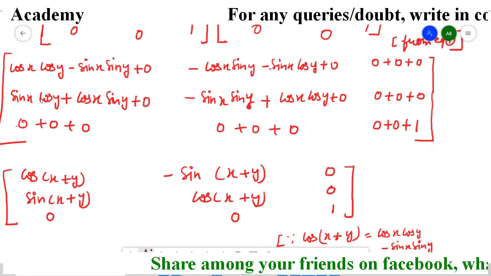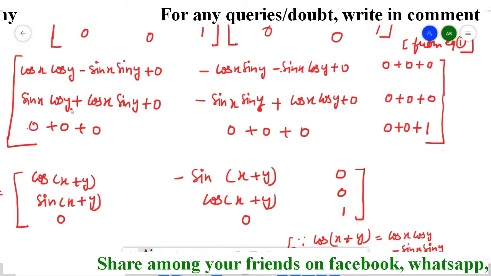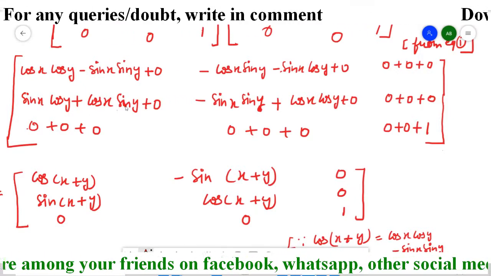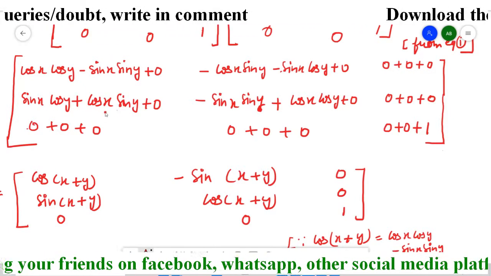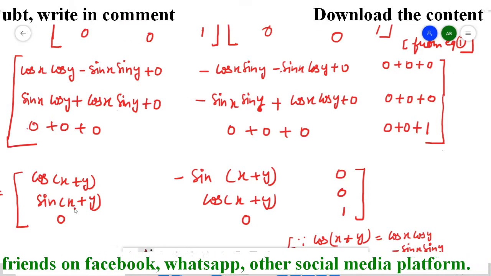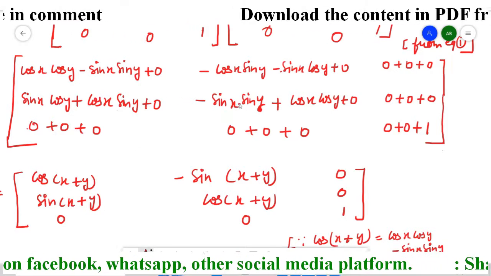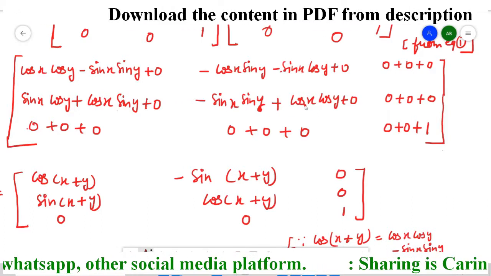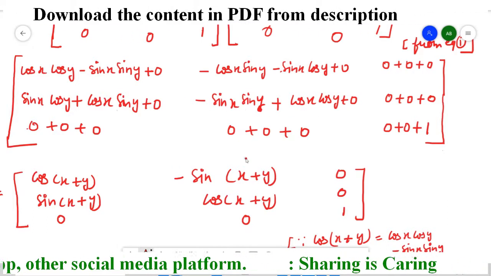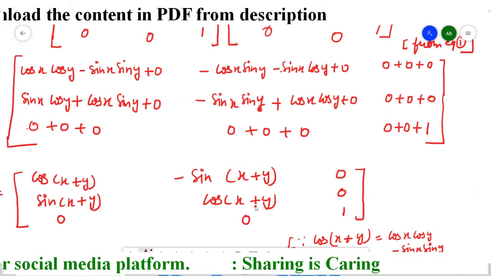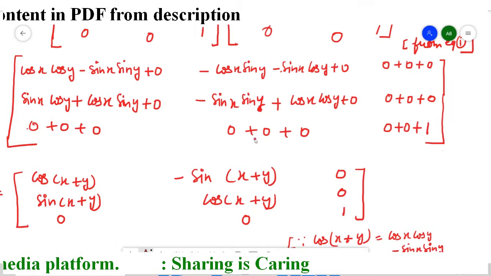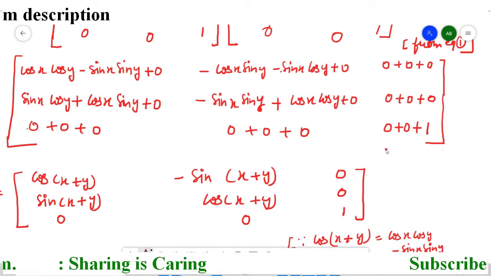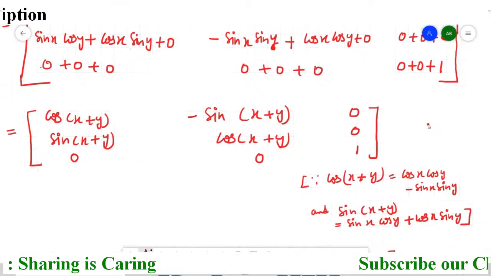And in the same way, this appears alternately, that is sin x cos y plus cos x sin y. Alternate cos and sin appearing means it's the formula of sin(x plus y). Then the same sin and cos appearing, so it's the formula of cos(x plus y), because when minus is there, at that time cos is in the middle, it's going to be positive with cos. So it's the formula of cos(x plus y), and the remaining simple calculations you can understand by observing.